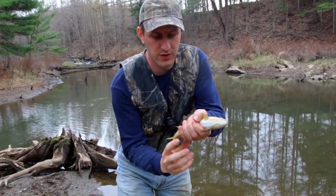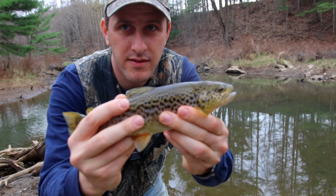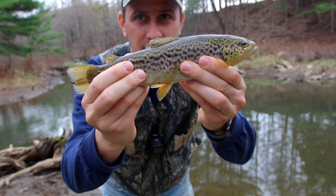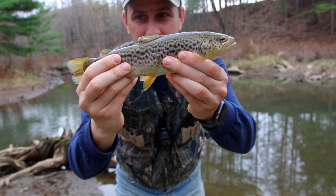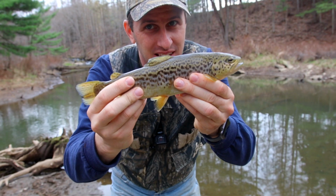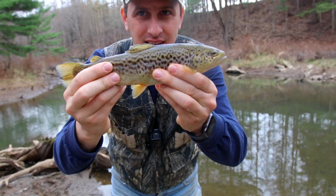All right, there we go, folks. There's the first brown trout. In fact, this is, for me, the first brown trout of the season. Absolutely beautiful fish. That's fish number 4 for today. We're gonna put him back. Might be done. I might try a few more casts. They seem like they're starting to bite finally.